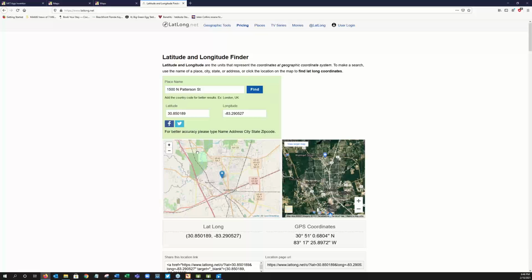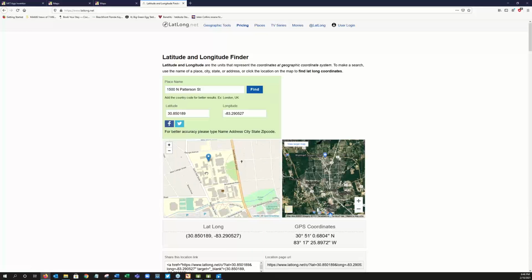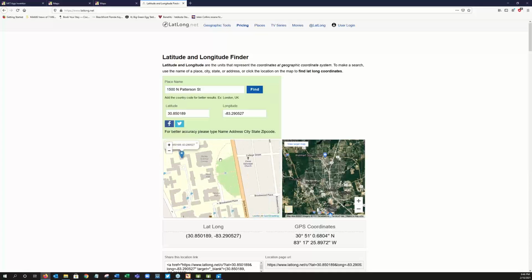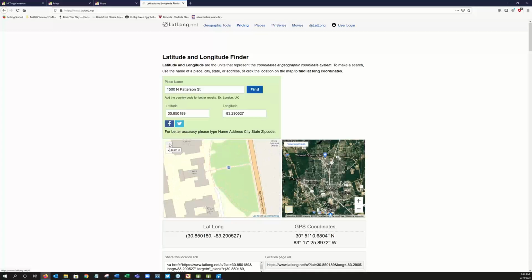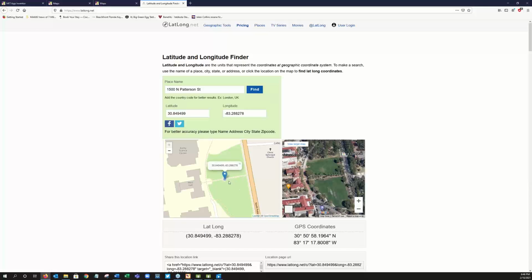So this is the address for my university. So I put that in. As you can see, as I zoom in, this green area right here, that's my university's front lawn. I can click anywhere and that'll bring the marker to that point. So that's the central fountain that we have in our front lawn. So I brought my marker there.